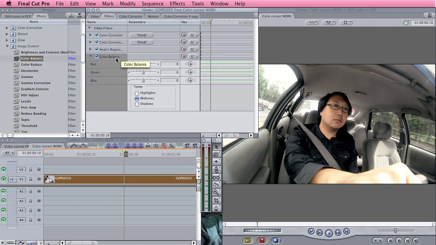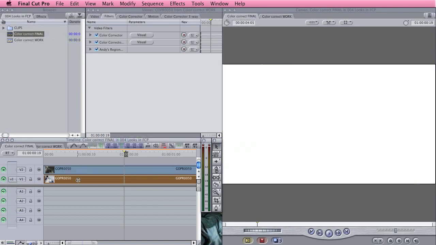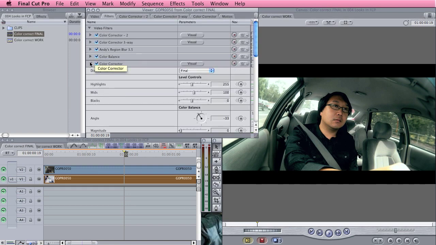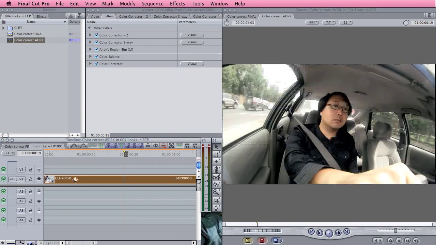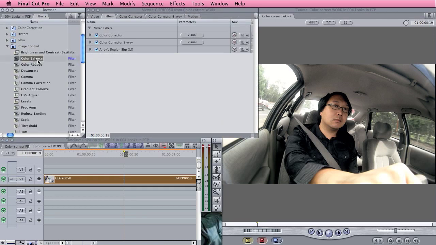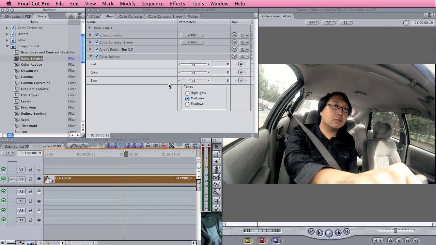Actually, this is not the one I used. What was the one that I used? I forget what I did. Color balance. Yeah, color balance, and then that's right. And I did an overall correct. All right, so it's good. That's why I did it before, because I wanted to make sure that I could remember how I did it. Let's go here. It doesn't look like color balance, but I guess that's what I did.